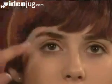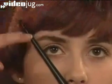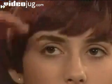A little guide for you is how far out you should be going with your eyeshadow. Corner of the nose to corner of the eye should take you to the end of the eyebrow, and you want to keep everything within that line there.